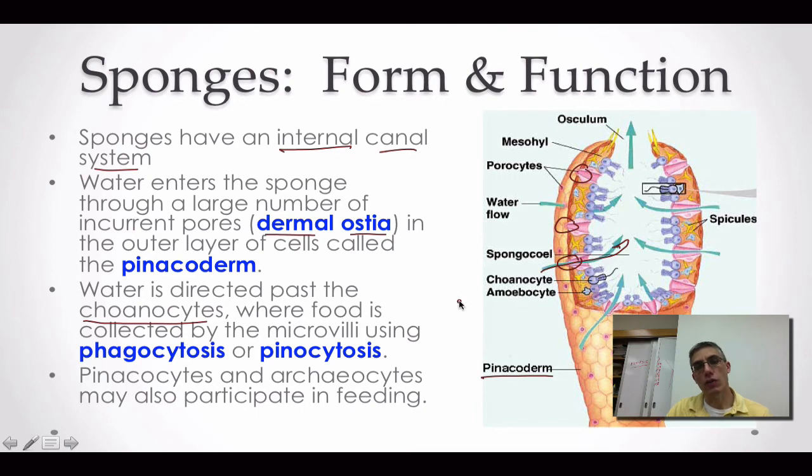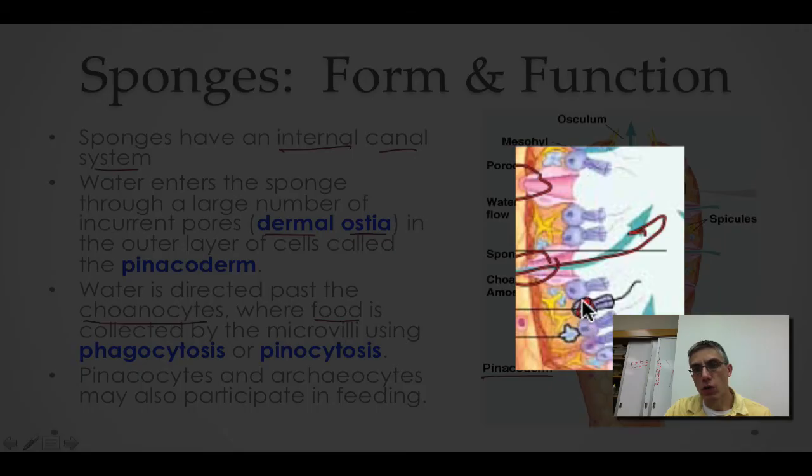Now back at the beginning of our screencast we had mentioned that the choanocytes were really important when it came down to collecting food for the sponge. And they're going to collect this food as the water passes by using those microvilli. Now remember, we have a choanocyte that has a cell body, and you can see that right here, and we have a flagellum, which extends out of one end of the cell. And then, of course, we have the collar of microvilli. And so as the water moves past those microvilli, it's going to trap the food.